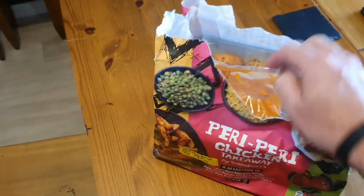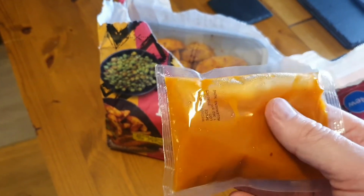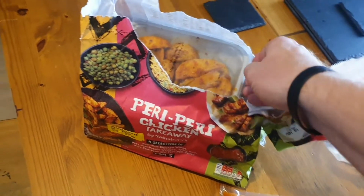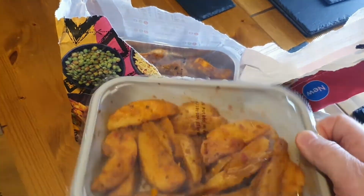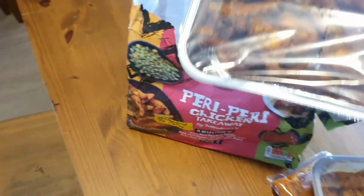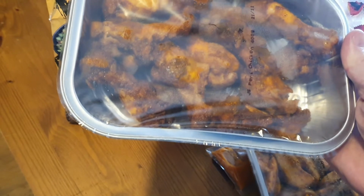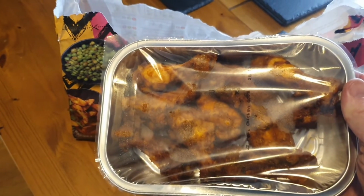So here's the bag I opened earlier. There's the peri peri sauce. Oh, I do love a bit of peri peri. The last time I had peri peri was in London with my mate James, and we ordered basically a chicken each. It was amazing. So there's the peri peri wedges. That's a good portion in there. There's the chicken wings. Oh my god, that's good. How many is in there? 1, 2, 3, 4, 5, 6, 7, 8, 9, 10. Oh, that's ironic. There's 10 chicken wings here.